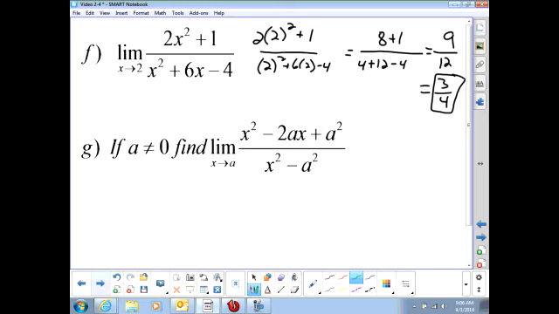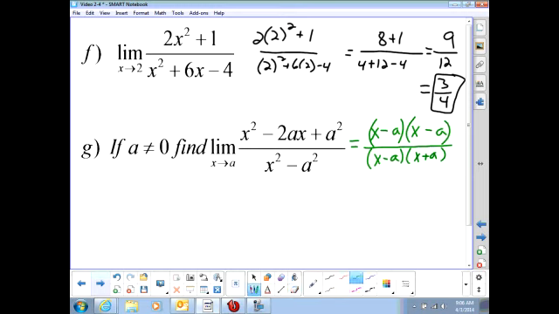So the method we've learned so far is to try and factor. Well, if we factor the top, we know we'll have x times x, and we'll need an a times a. In order to get a negative 2ax, they will both have to be negative, because we'll get negative ax for our outside terms, negative ax for our inside terms. The denominator is the difference of two perfect squares. So that's just x minus a and x plus a. Because if you were to FOIL it out, the outside terms would be positive xa, the inside terms would be negative xa, so they would add to 0.